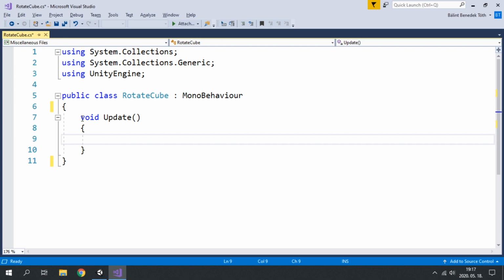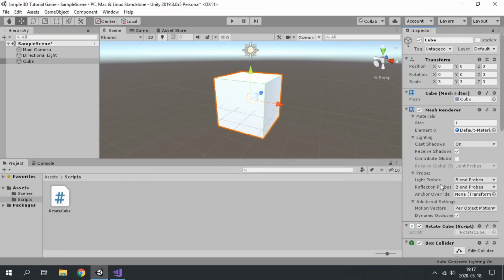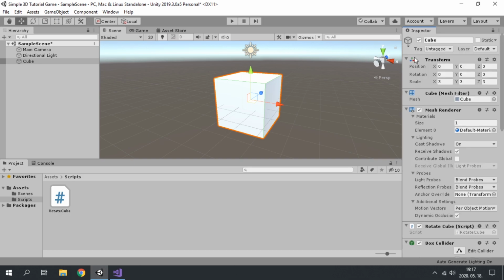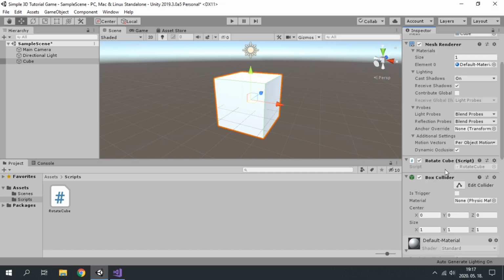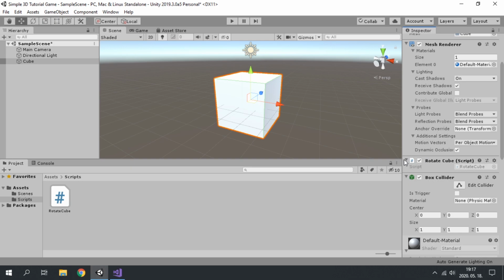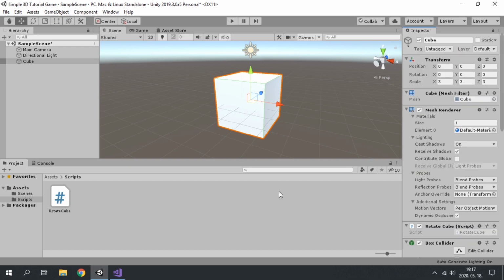So we need to say how to rotate this game object. Now we can refer to this game object, but if we assigned our scripts to this game object, then we can get its components. Remember, these little fellow guys, which you can close and open with this little arrow, are just components of it.